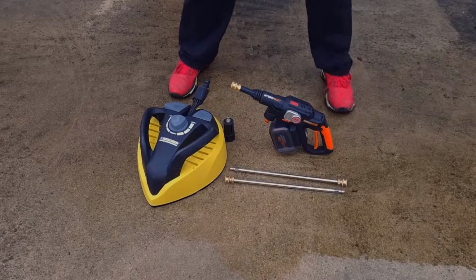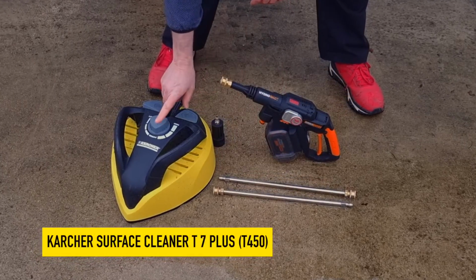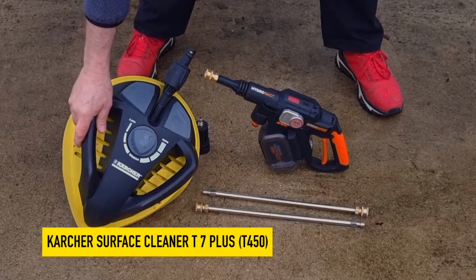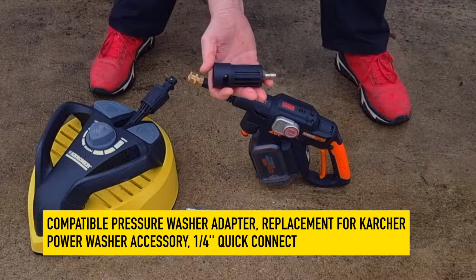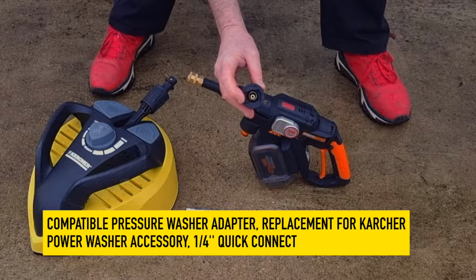Our next test today. We're using the Worx Hydroshot 56bar and we're using this, a Kärcher Surface Cleaner. I believe the code for this is a 460 and basically that works with a K7. This is an adapter I got off Amazon. Now this fits in all the items from Kärcher.